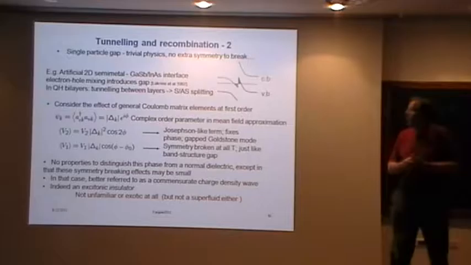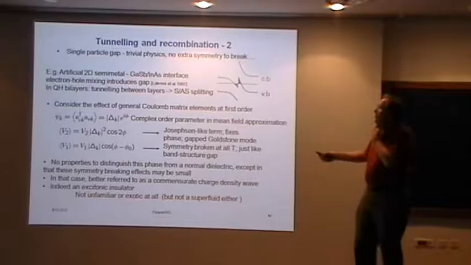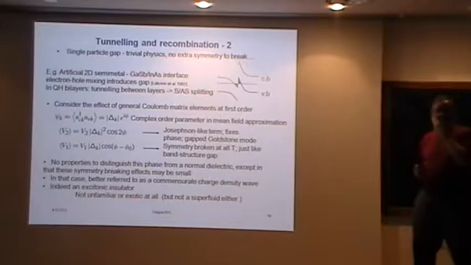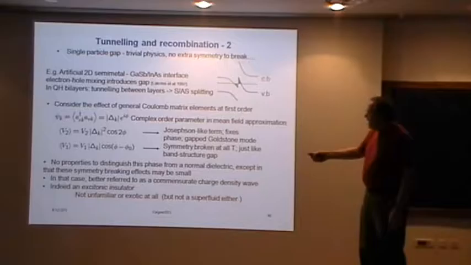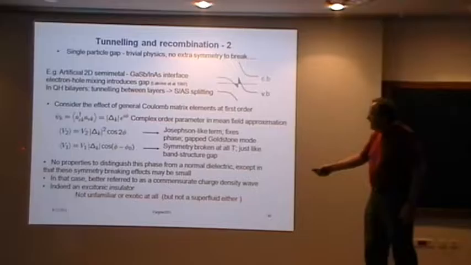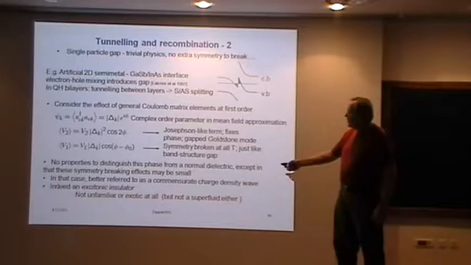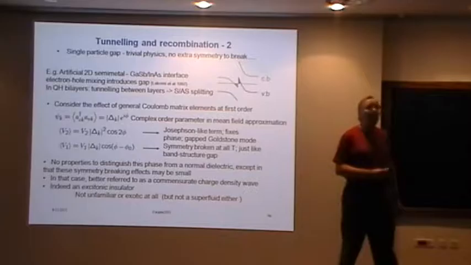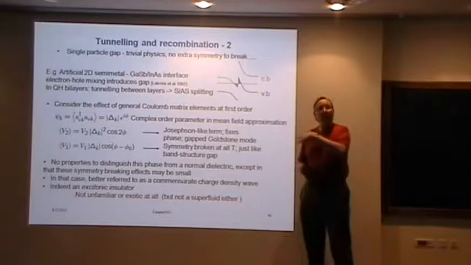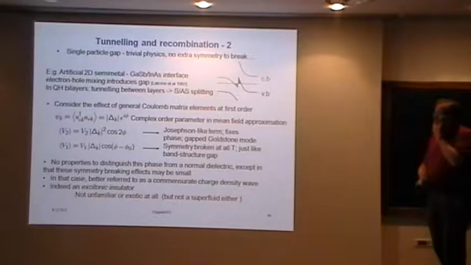So the straightforward one is if you just have an electron hole layer with the pockets that are at the same energy, so some kind of artificial 2D semi-metal, or for that matter quantum Hall bilayers, where tunneling between the layers produces a symmetric and anti-symmetric splitting. You will get a leading order term in terms of the complex order parameter, amplitude and phase, where this term introduces something which is linear in the order parameter, and depends specifically on the phase, and will be referenced to some phase phi zero, which just depends on the band structure matrix element. So of course there's a hopping matrix element, a tunneling matrix element from one layer to the other, and that tunneling matrix element has a well-defined phase. You just calculate it from the band structure. That's phi zero.